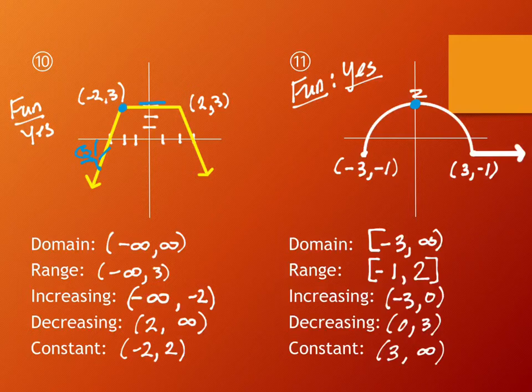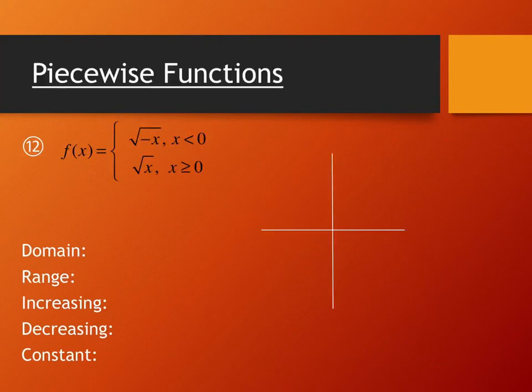All right, the last two I'm going to hurry through because we do just have 5 minutes. But I'm actually going to talk about real quick what happens when you're given a graph that's defined piecewise. When you're given a graph that's defined as a piecewise function, you need to pick values on each of the pieces. So what do I mean by piecewise? Well, this piece says that x is less than 0, and this piece says that x is greater than or equal to 0. So I need to make sure I pick values in both of those areas of the graph.